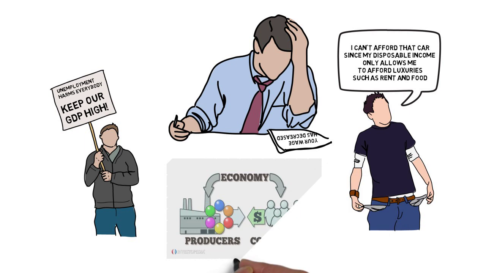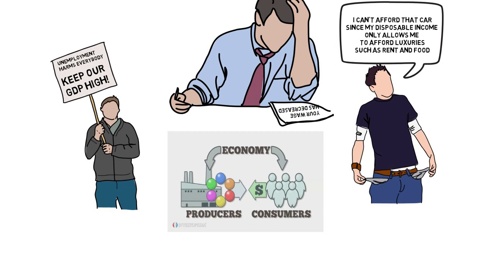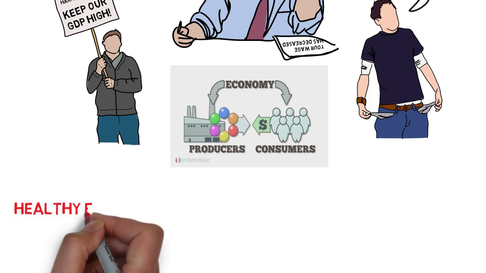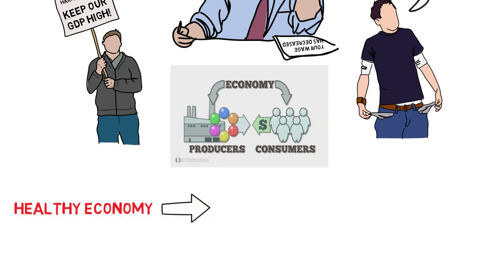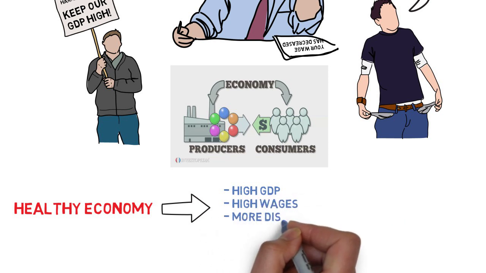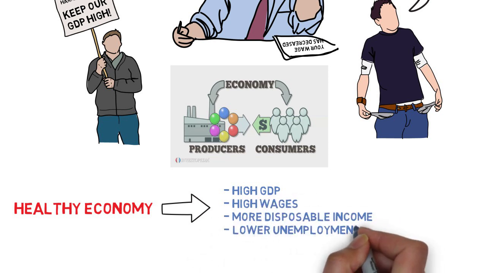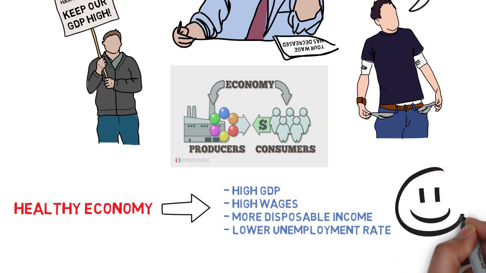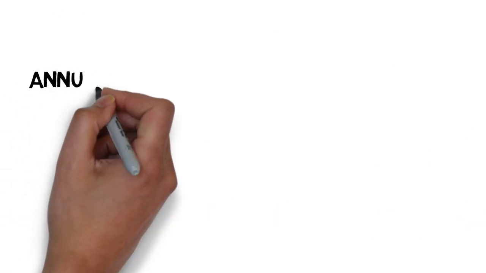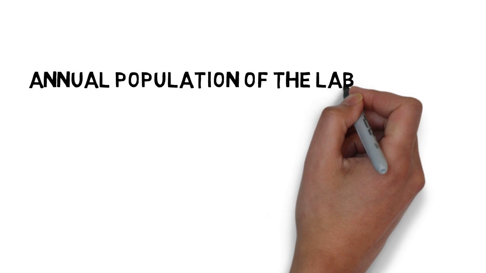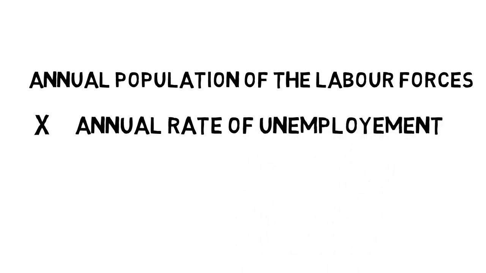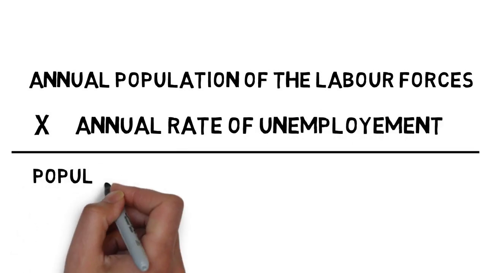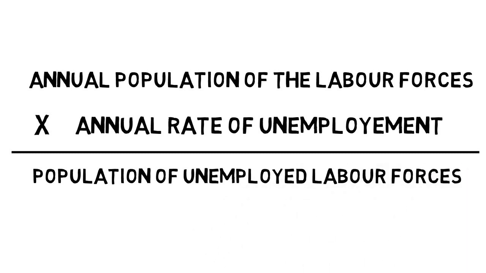In regards to GDP and unemployment, economic production and growth have an impact on the economy. For instance, when the economy is healthy, there will regularly be a lower unemployment rate and wage increases as businesses demand labor to meet their developing economy. To calculate the population of the unemployed labor forces, we combine data from the population of labor forces for the two genders that are over 15 years of age over the course of 31 years per 1,000, with the annual unemployment rate percentage from 1987 to 2017.